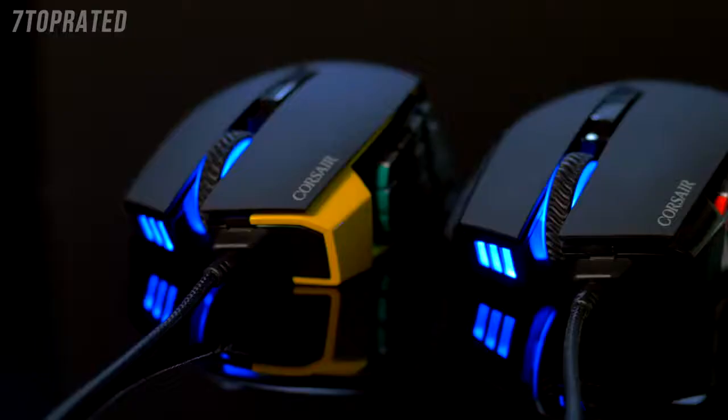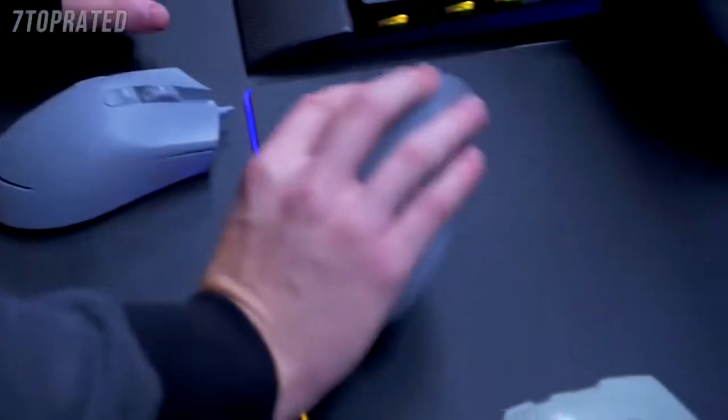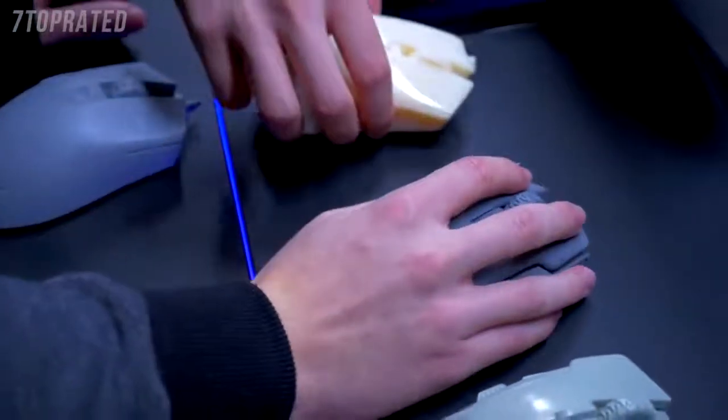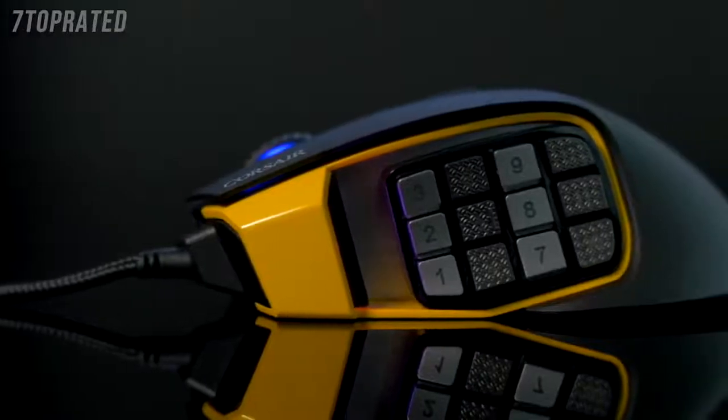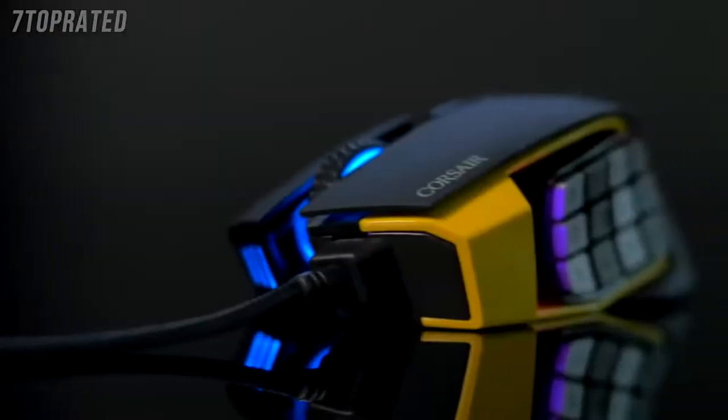Today, we're gonna be talking about the new Corsair Scimitar Pro RGB gaming mouse. Now, this is a mouse that I've put a lot of my feedback into, perfect for MMO gaming, because this thing is a performance mouse that's built for customization and also has a few tricks up its sleeve.